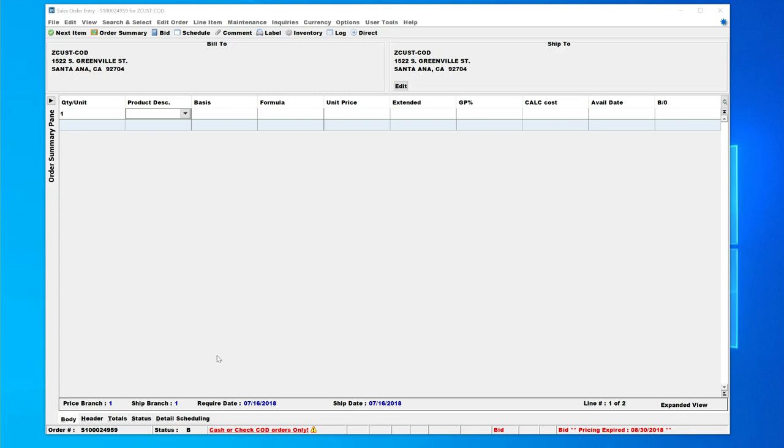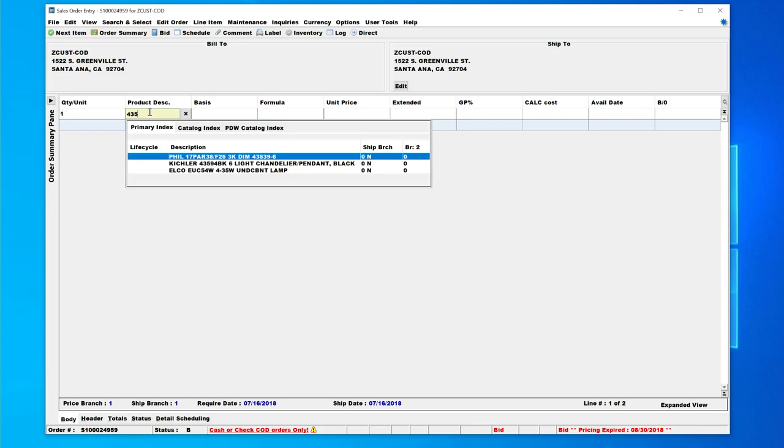So we're doing a bid here, and we're looking up items, and for those familiar, you have your short list, as we said, moving products in your product file from primary to secondary to shorten your list so only the most relevant stuff shows up is really, really handy. So I typed in 435, and this is the best fit it could find for something that was a 435.